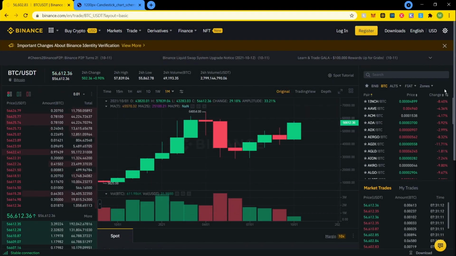Now moving to the next thing is the meaning of different colors. Most of the websites I believe will have green and red candles. Okay, so what does a green candle mean? It means that on a typical day or 15-minute hour, whichever you've chosen on the time series, green candles mean that buyers have dominated.